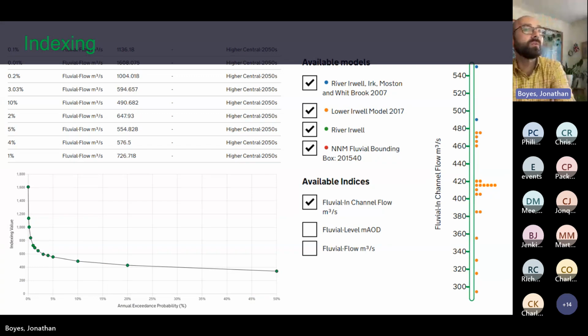So putting all that together, what that means is in the background of NAFRA 2, for a given location, and in this example here, we may have four models that have been done at various stages in time for different purposes. But what they're essentially doing is they're all showing scenarios which represent a given amount of flow at the same location. And then we build that up into a picture by combining all of the modelled outputs together into what we call this virtual gauge board over on the right here.